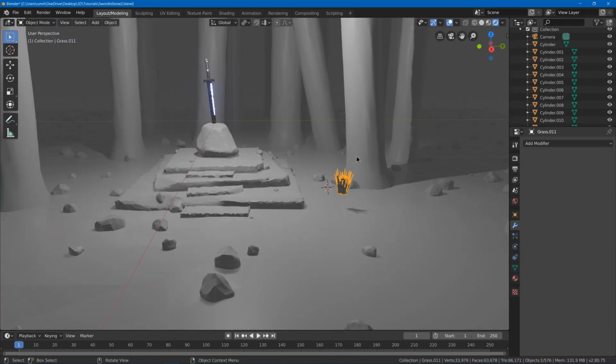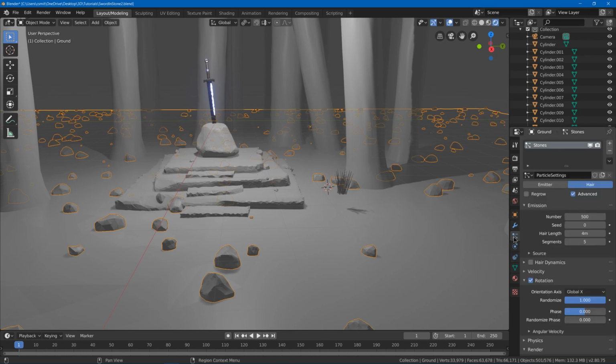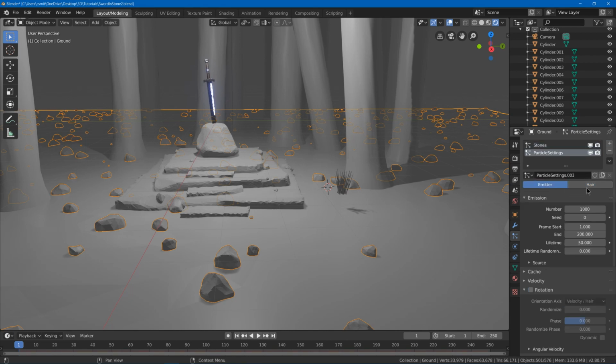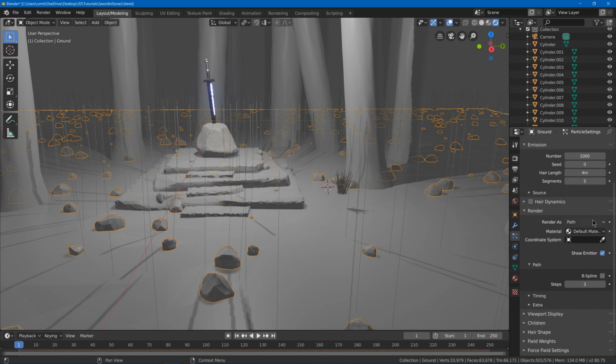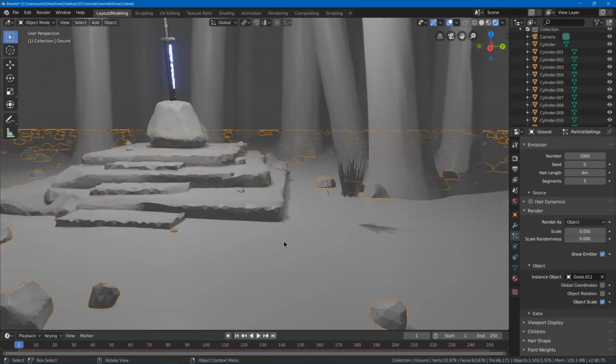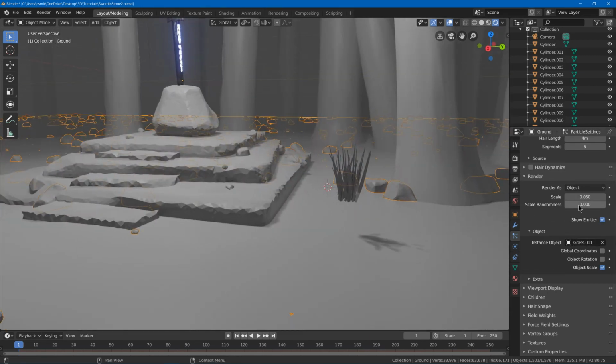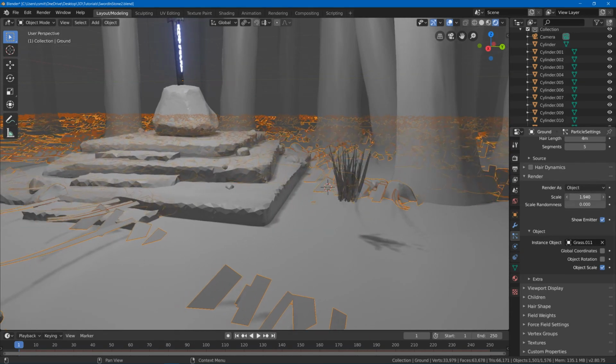So now we got this grass model here. And now what I can do with this grass, of course, is I can go back to the particles system tab. And then I can go ahead and add a new one, which will be hair again. And then change it from path to object. Choose our grass here. As you can see that it's tiny and not in the right rotation, so I'll start by scaling it up.